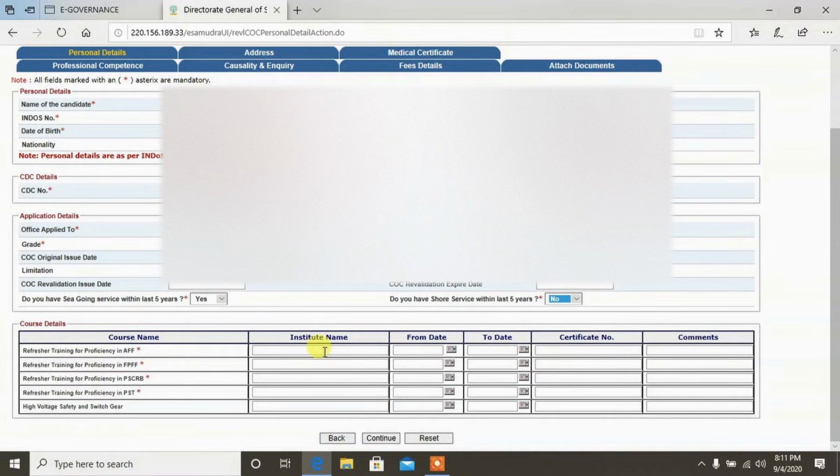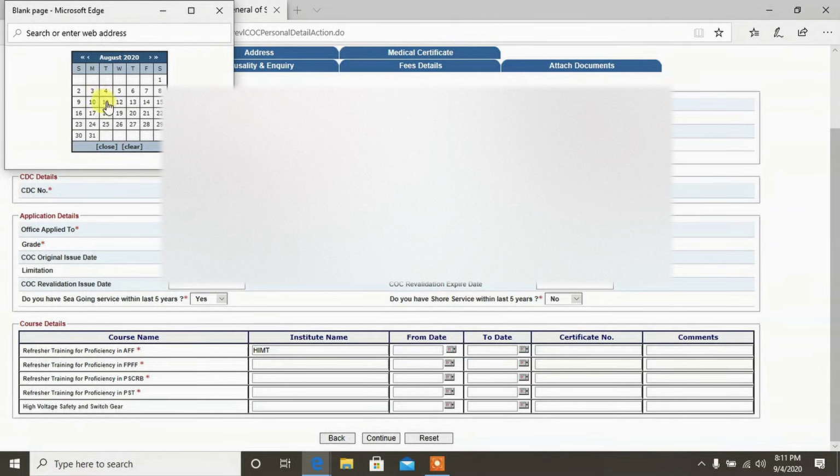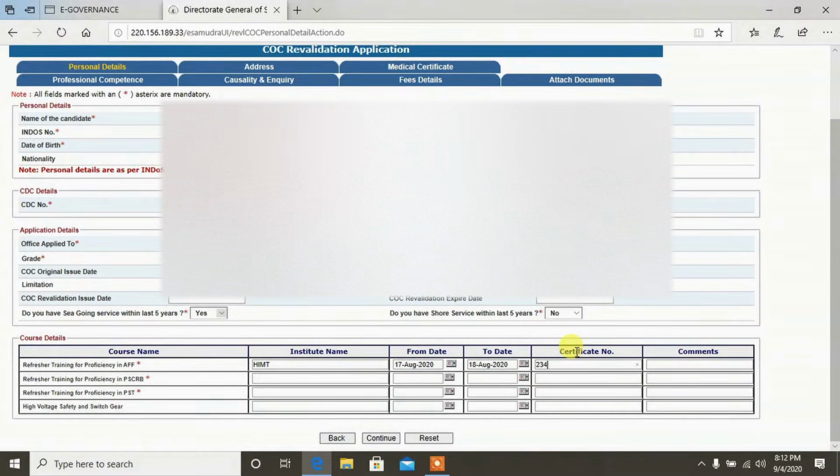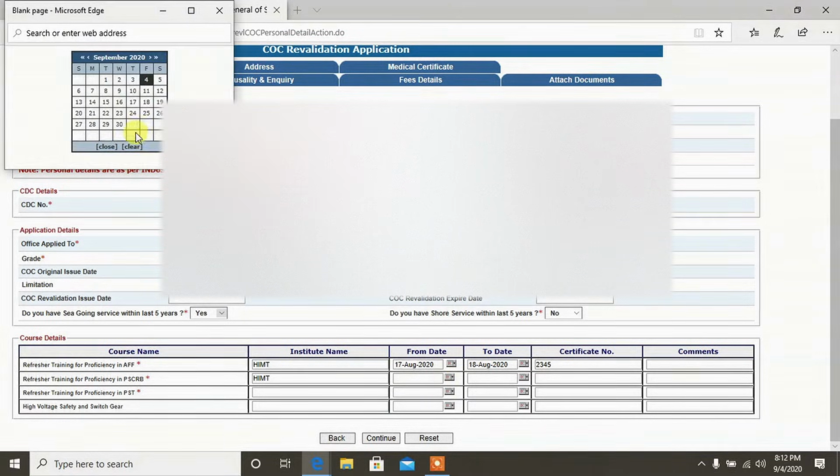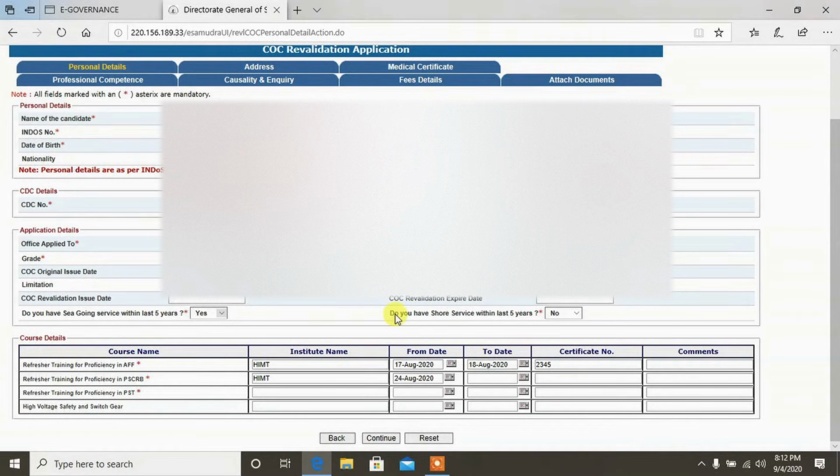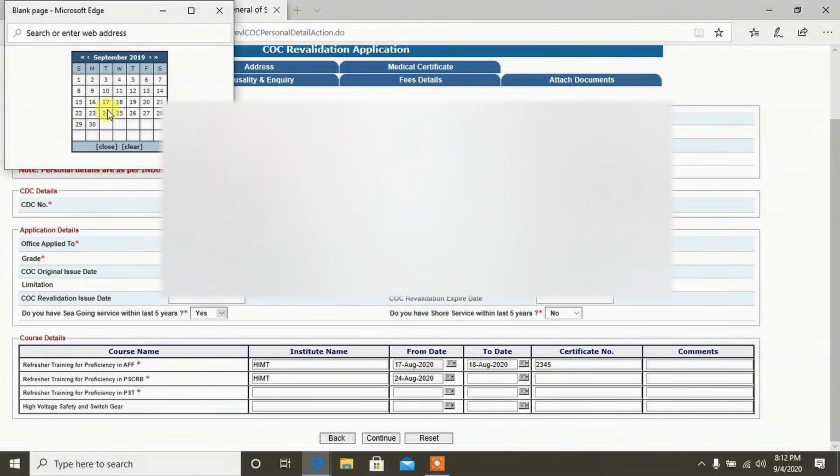If you have completed this, you can add on the details of your institute name, from date, to date and the certificate number. Once you have entered all the information correctly, you can click on the continue button.